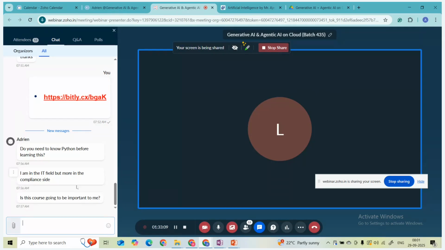Okay, so with this course, you are trying to upgrade your skills in the AI field. Definitely, this course will be for you. You can learn and upskill your knowledge. Here we are going to see how generative AI and the agentic AI framework can be applied in your IT domain and compliance domain also. Based upon your learning, we can start integrating it into the IT compliance side. If you are making the transition, this will definitely be a great opportunity for you.